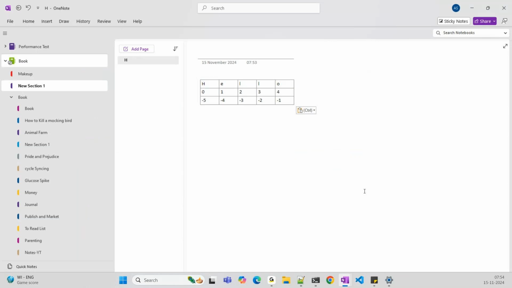So this is how the indexing works. When we have characters inside the memory, this is how the index is assigned to this particular string. This is how it is stored in memory. It starts with 0 and goes on, and in the reverse, it starts with -1.